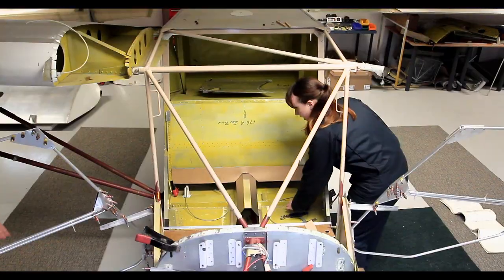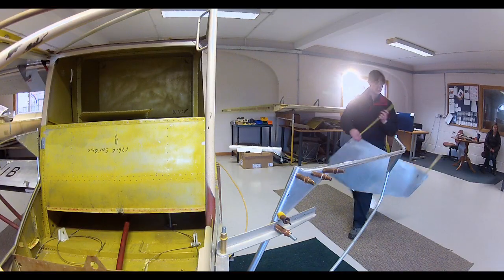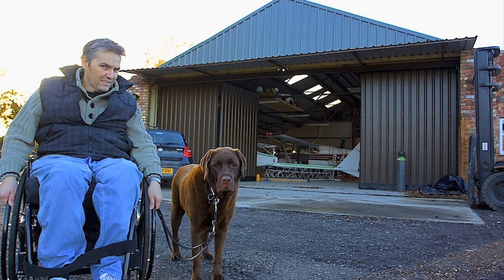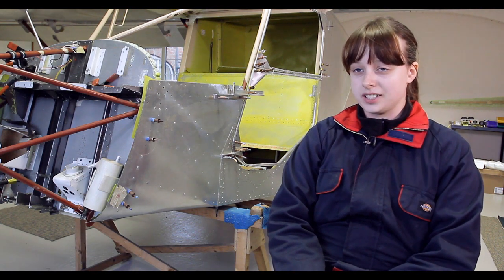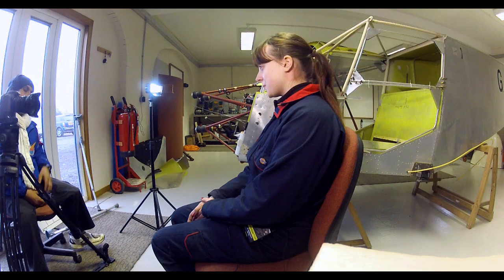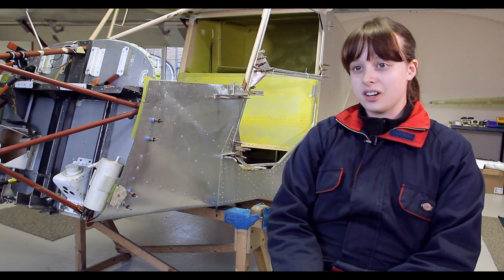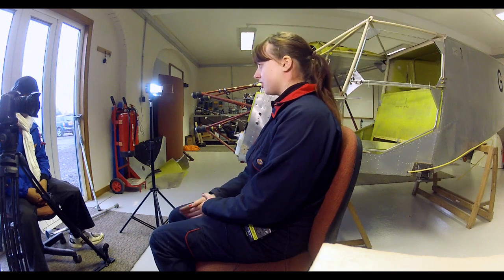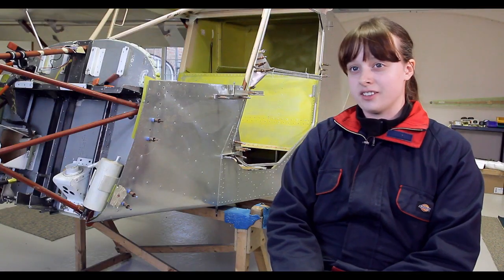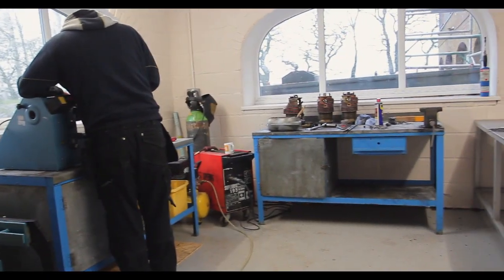It's vital for us to nurture future aviation talent by offering work placements, but also for those students to learn about inclusive aviation. It's quite a lot of hands-on work rather than the other places that are offering placements, which were in an office. What's the value in having a hands-on experience? There's a lot more. You can actually see the exact parts. In an office you might be focusing just on one part of the aeroplane and you don't ever see the rest of it. There are a lot of facilities, composites, there's a lot of machine shop.